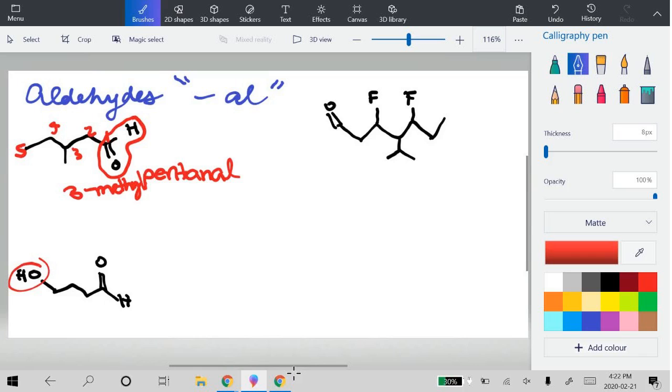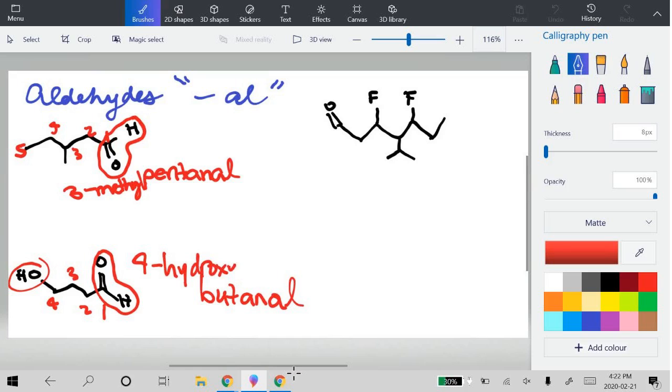The second example has an alcohol group with it as well. You can see the hydroxyl and the aldehyde group. And in the priority functional group chart, the aldehyde wins. So the numbering always starts 1 here, 2, 3, and carbon 4. Remember, that's not carbon 5, so it's only a butane. That's only just the bond to the hydroxyl at the end. So butanal. And I don't have to number that, but I have to number the 4, the OH, and as the OH is acting as a side chain rather than as the backbone of a functional group, it's not -ol, it's hydroxy. Hydroxy is the side group OH.